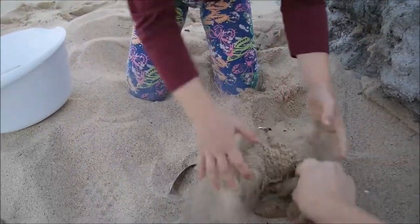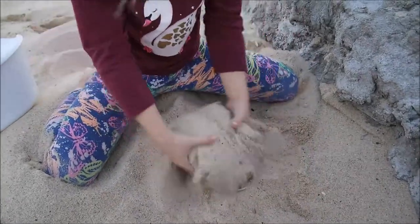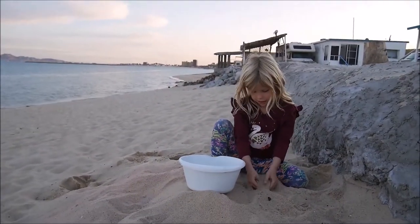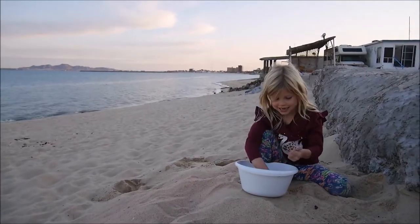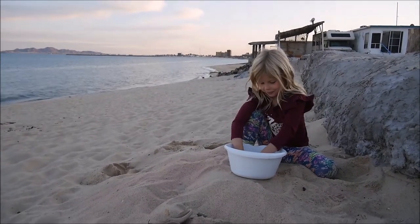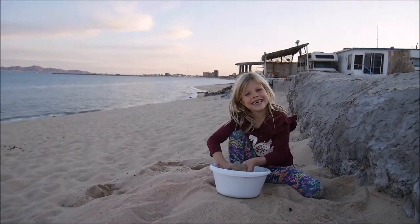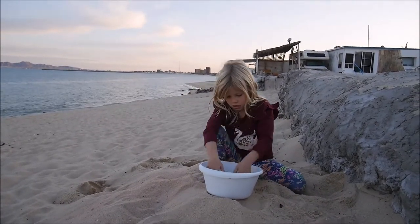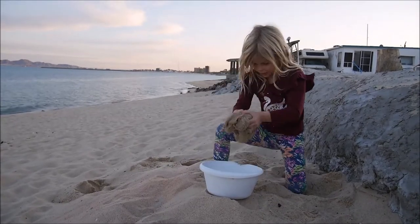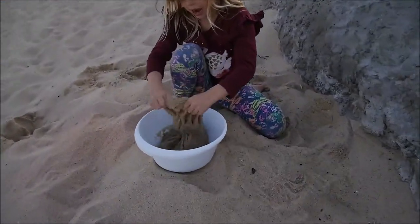Okay. It still has some slime in it. So, here's the spoon. Let's mix it together. Okay, so just a little girl mixing slime with sand on the beach of Mexico. Very, very common view. Wait, let's see what happens. What's our final result? It's heavy? Yep, here's our result. Okay, let me go closer and see.